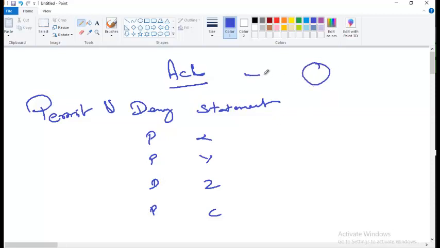When a packet comes to the router, if it is X, it matches the first line itself. So this is one access list, and this will have an ID, let's say 10. Access list 10 is applied on this router. Access list 10 has got how many entries? 4 entries: permit X, permit Y, deny Z, permit C.